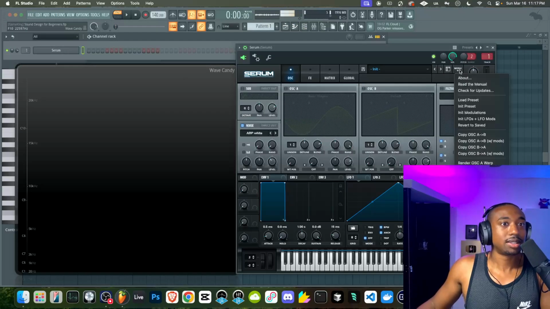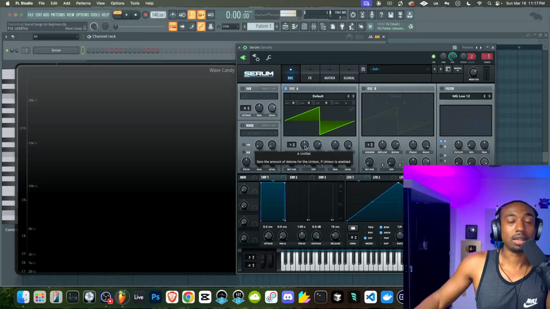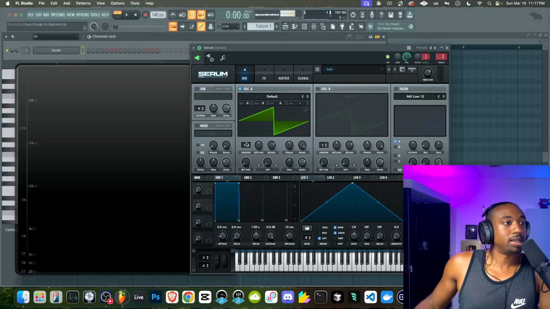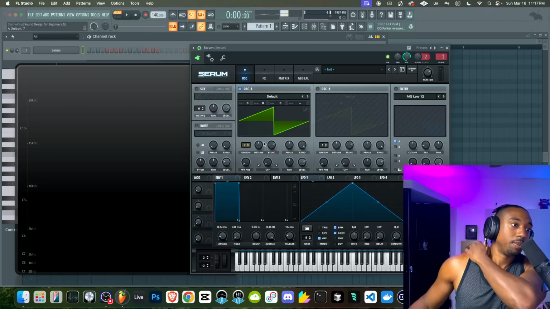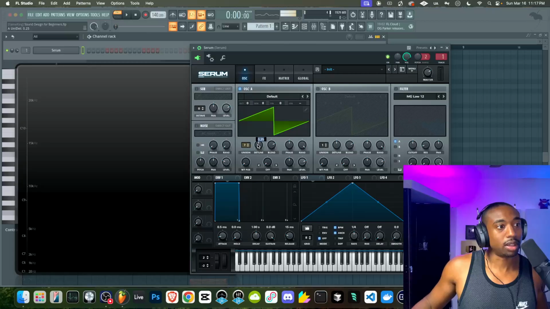Let's go to the menu and initialize this. I'll give you the dope sound that requires barely any work. We're going to go to Serum in this case, and initialize. We're going to set the unison here to 7. That's like the magic number for voice distribution here. When I play notes, we're just going to pull in this detune a little bit.